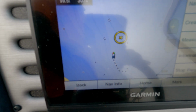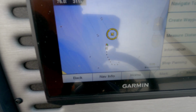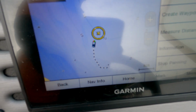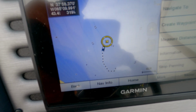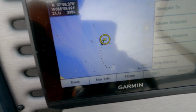We're making a track, and the trolling motor is recording the same track. They're completely independent of each other. It's a terrible glare, I'm sorry. They're completely independent of each other, but you're going to see here in a second that it will keep us on that track.